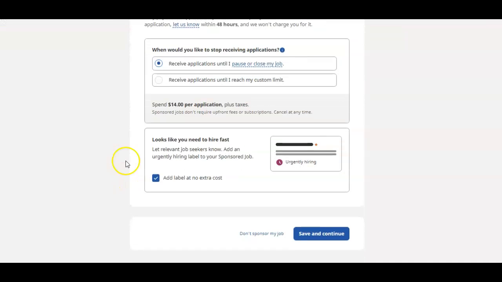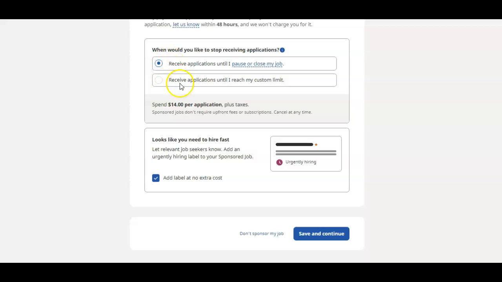Here's the good part. Right here, when it asks when would you like to stop receiving applications, you want to choose until you pause it. Now, you can select a number. Say we said we wanted to reach 10. If they give us 10 applicants, they will pause it. We don't want that, because we want to always have drivers on hand.